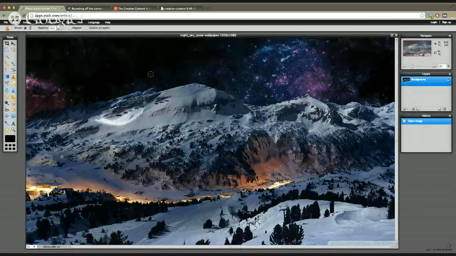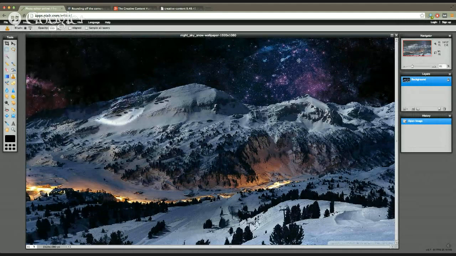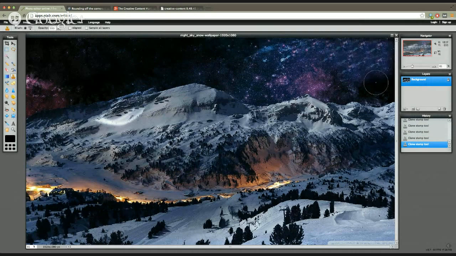All right, I was discussing the clone element. Let me just increase the size here. And then let's say we wanted to add more of these stars over here. As you can see, it's taking from this area and copying them and adding them over here. So that way, it changes up the photo and adds a little bit more color in this area. Again, if I don't like something or if it's too much, I can always undo it.